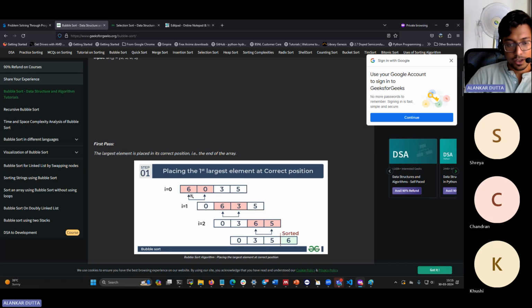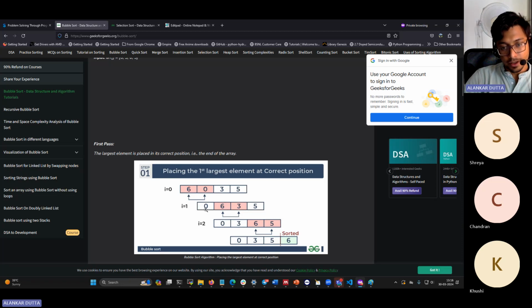So the way this would work is that you first look at the first 2 elements, and you say, okay, I see that they are misplaced because the larger element is to the left and the smaller element is to the right, but you want the other way around, that the smaller element has to be to the left and the larger element has to be to the right, because you are arranging the array in ascending order. And because of that, you do a swap, and therefore your 0 and 6 positions get interchanged.